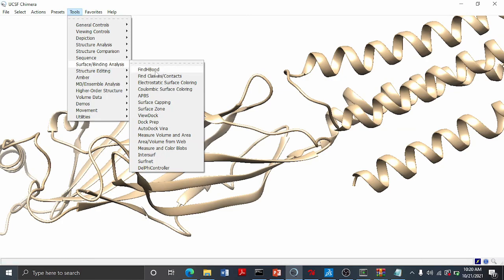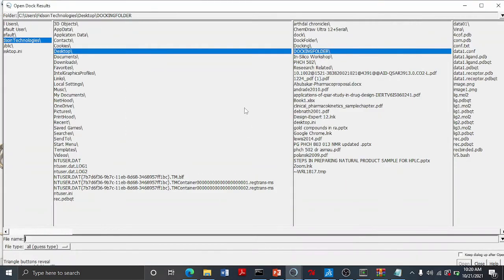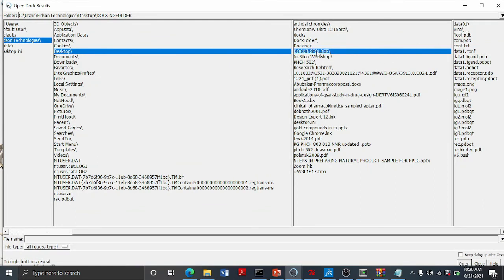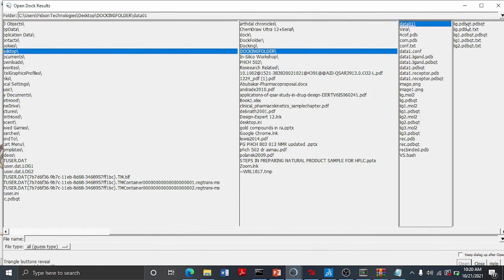So go to surface or binding analysis, review the dock, we'll click on the docking folder, and you can see now that Cygwin creates a data 01 folder for you. You click on that data 01 folder and you can see the pdbqt.pdbqt files. This is for the native ligand.